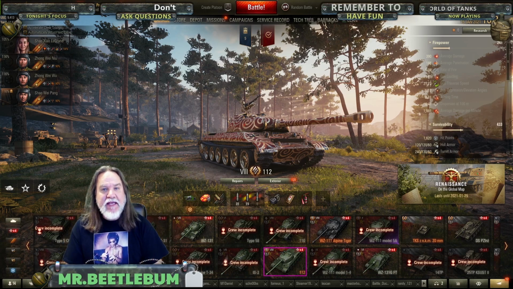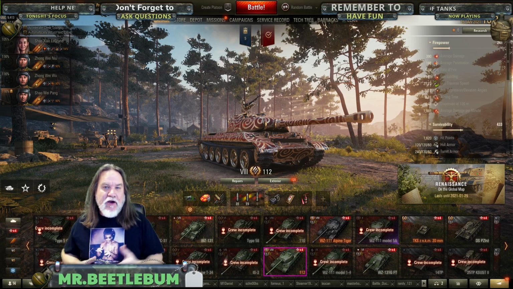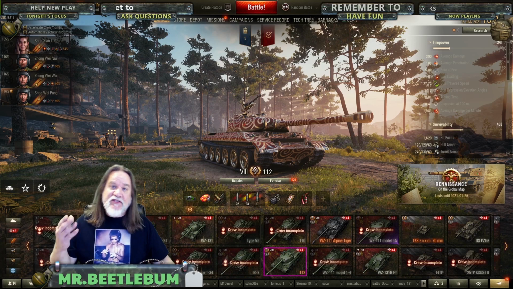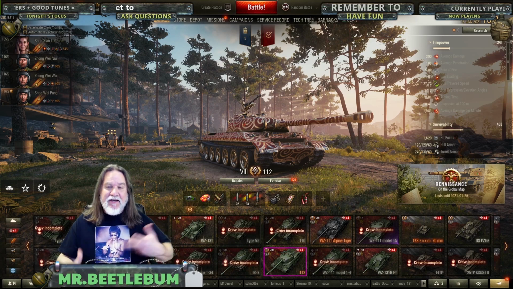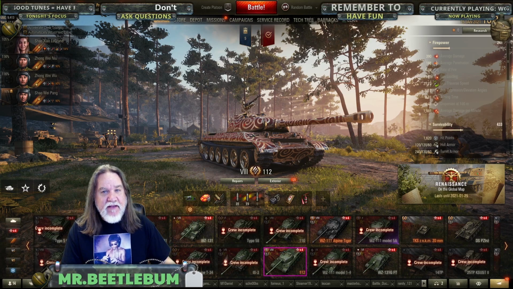And then there's armor mechanics, like we talked about, how to use your armor and moving it around. Spotting mechanics, guys. Spotting's huge. It's a little wacky right now, and it has been for quite a while. It's not consistent, but you still got to understand the basics of it.